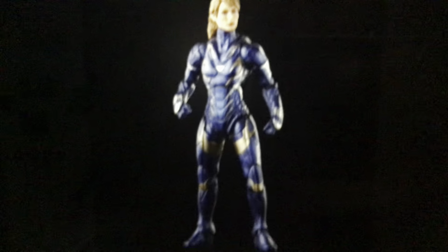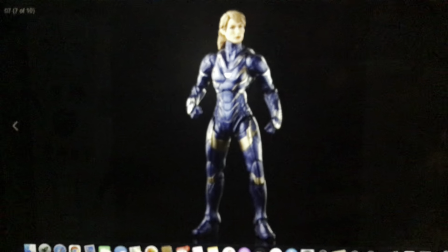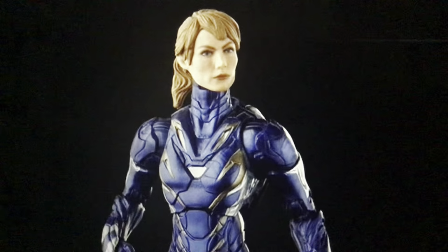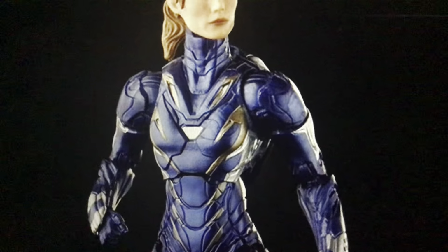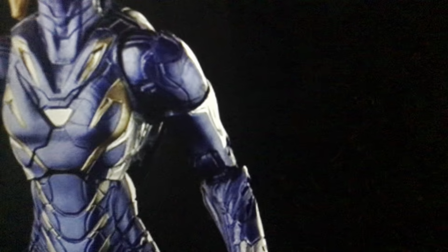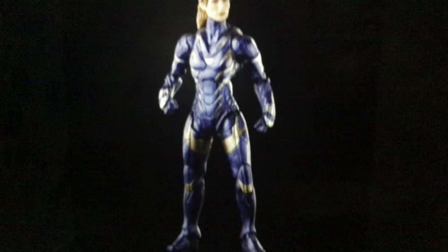There we go. And we have Pepper Potts, Iron Man Rescue, with her head sculpt. It's really nice painted detail right there. And the eyes painted really nice. Nice purple and gold, really nice. Her hair's painted really nicely. It's detail right there.